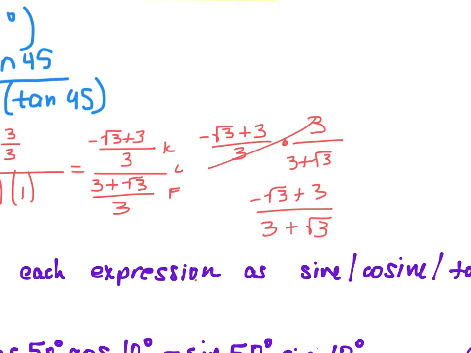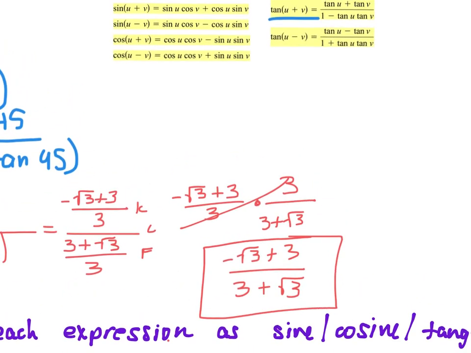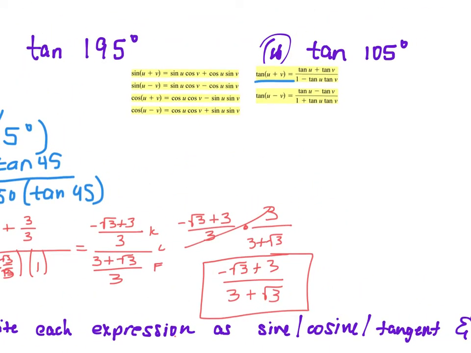Now, you can go ahead and rationalize beyond that point. You could multiply by the conjugate, but at this point we're not going to ask you to. You're good to just leave it like that. It gets hairy, I understand that, but the best thing to do is to find the tangents and then be able to look at them that way, without trying to do y over x over y, that sort of thing.